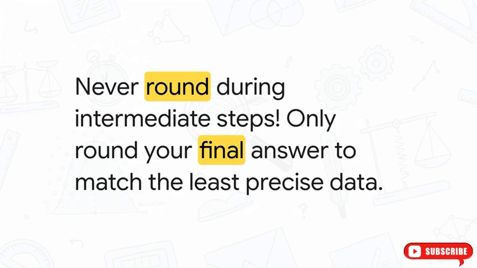Which brings us to the ultimate strategy, the golden rule of calculations. Never, ever round during intermediate steps. Keep those messy, crazy long decimals alive in your calculator memory as you work through a multi-step problem. Why? Because if you round halfway through, you introduce these compounding rounding errors that act like a snowball, and they will push your final answer way outside the examiner's acceptable range. You only apply your significant figures to round your very, very final result, and remember, that final answer should almost always match the least precise data point originally given to you in the question.